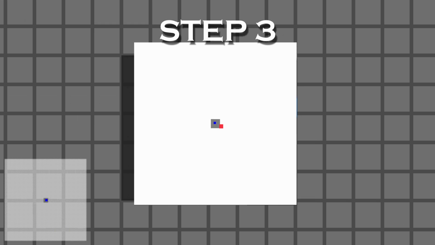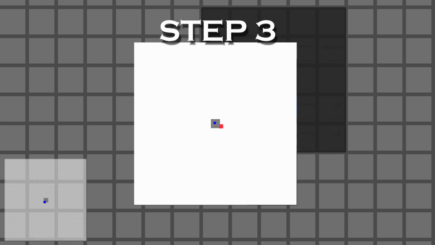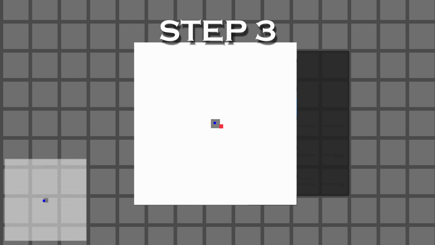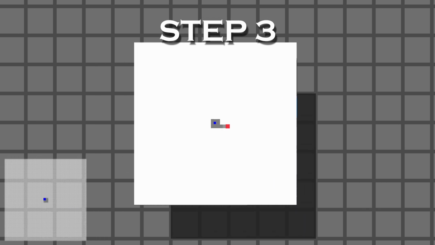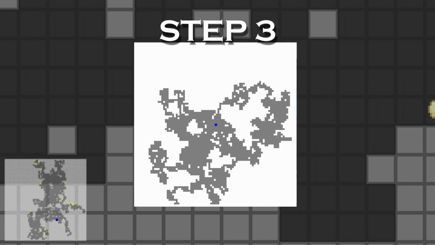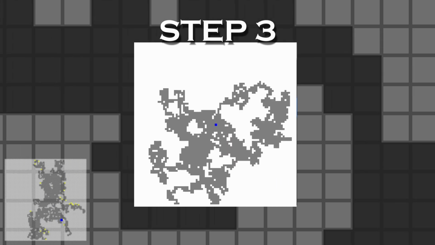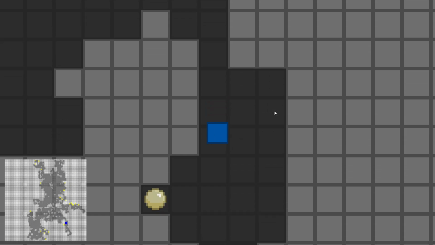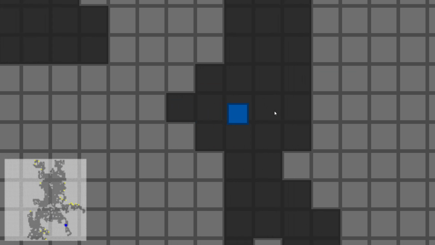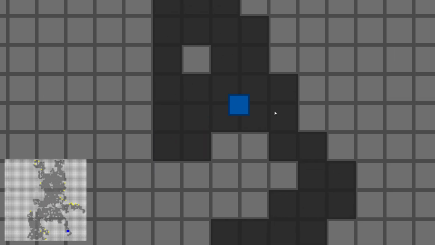You turn the wall tile into a ground tile, then you choose a new direction for the same point, so you don't reset the point after you hit a wall. You continue using the same point until it hits the edge of your map, then you generate a new point and repeat. Essentially, you have a brush that's randomly painting your map for you, and it guarantees that the map's always going to be continuous.